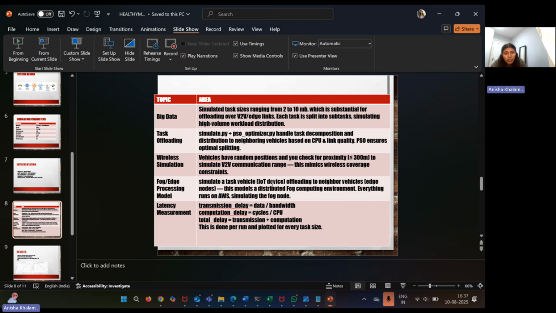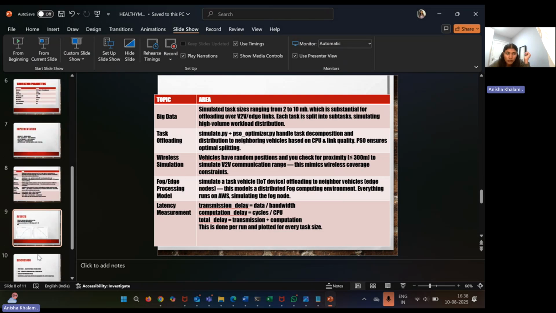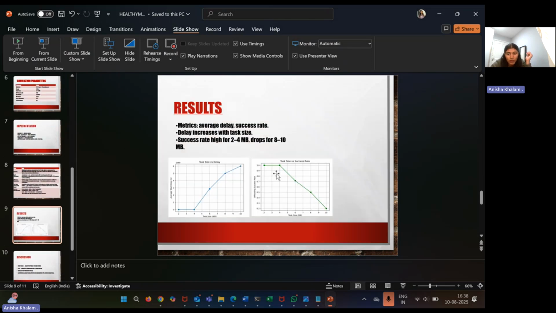For the fog and edge processing model, we simulate a task vehicle offloading to neighbor vehicles. This distributes the workload across the fog and edge environment, and the latency measurement is plotted in the graph. This is the result that we got.